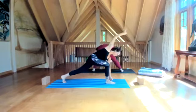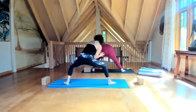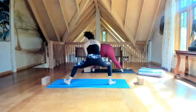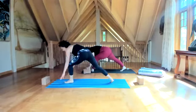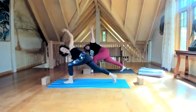Make your way to the long edge of the mat. Skandasana, flowing side to side. Next time you're left, spin everything that direction, bend your left knee, lift your left arm. Deep breath in.